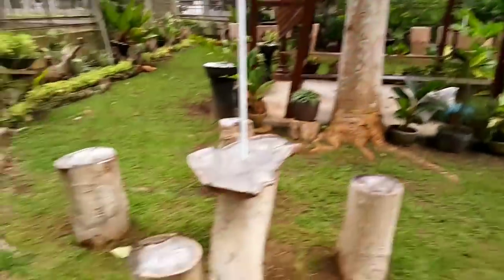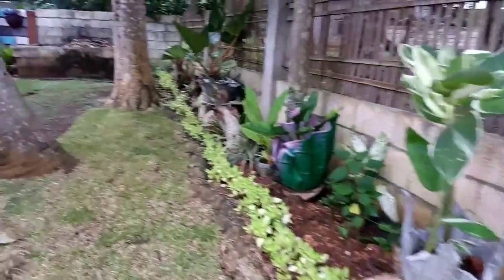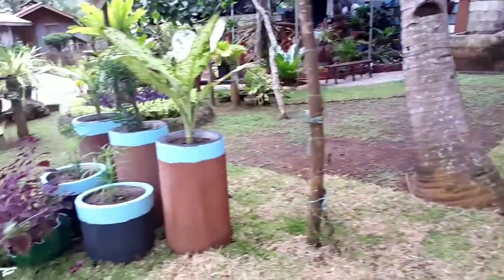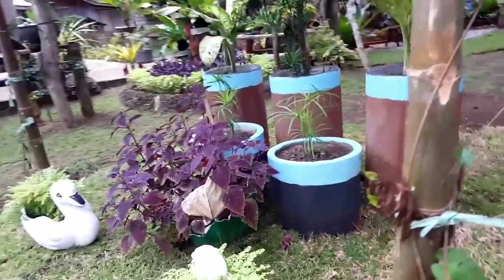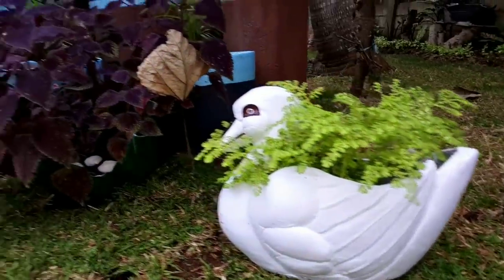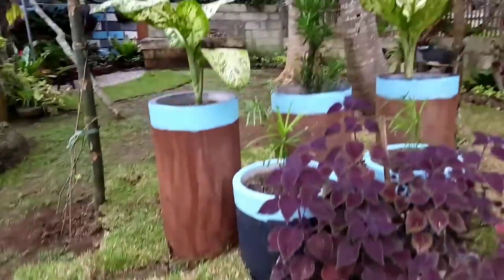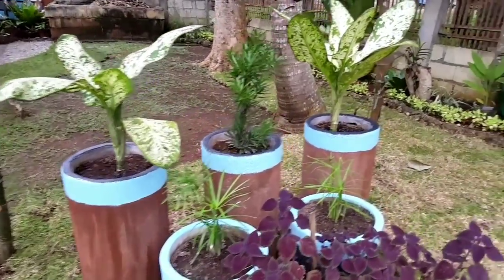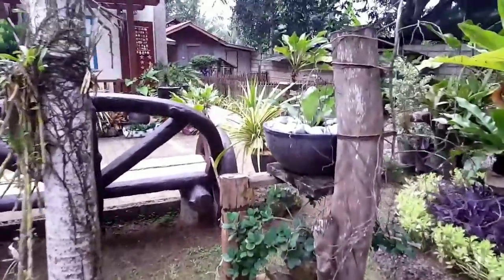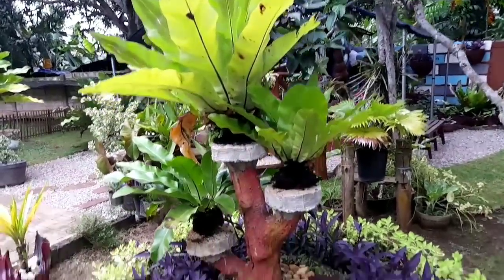I'm just merely enticed on how clean it is and how they organize the plants as well as their garden accessories. And this can also be a great garden idea for those of you who would want to chill but do not want to leave your home. And if you have enough space to put something like this, then go for it. Look at these swan planters, they are also beautiful. I'm pretty sure that they are still planning to put a lot more kasi sobrang laki pa ng space dito. And they are so creative in beautifying their garden and playing with some accessories and in making use of the space that they have.